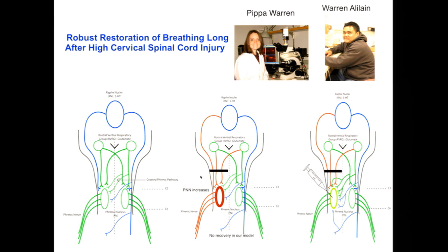Now, if you make a lesion at C2, you can't do this all the way across because the animals will die, so we make a hemisection lesion at C2. We cut all the axons to the phrenic pool, and that paralyzes the ipsilateral hemidiaphragm. In our model, our lesions paralyze the diaphragm forever. There are many groups, from the Gordon-Mitchell group, the Fuller group, who make smaller lesions and have spontaneous recovery. That's very important as we go forward in the talk, because our lesion is complete and they never recover, and I'll show you lots of evidence for that. So this is a complete paralysis of one side forever.